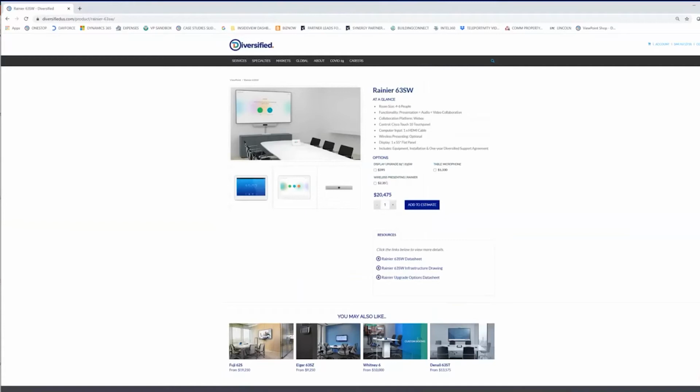So, for example, if I wanted to upgrade the 55-inch to the 65-inch, I'd merely just click on the box, and you saw that. If you click on it again, it automatically changes for you. So now this is just at a glance, and I have a few options that allow me to further progress my buying experience, or the budgeting experience. If I know I need more than one room, I can add or subtract the rooms there.